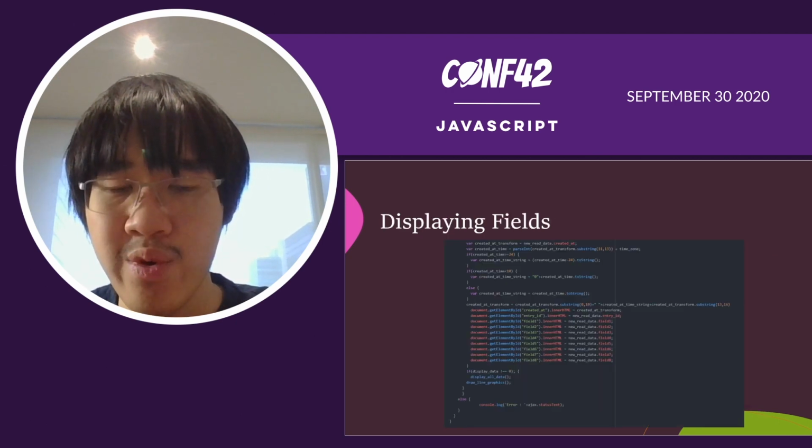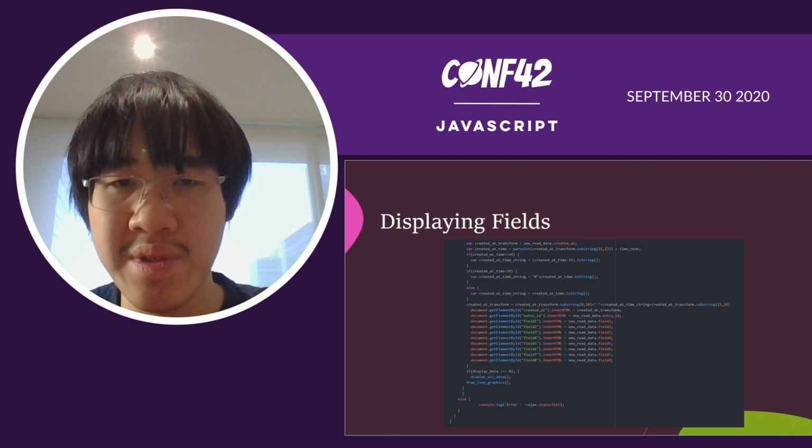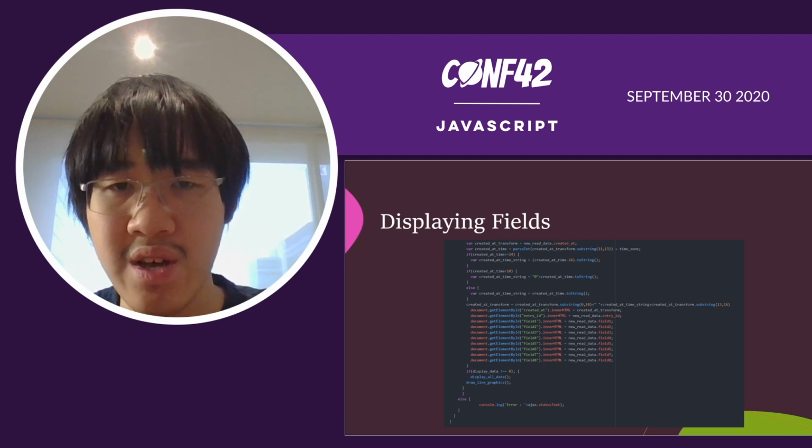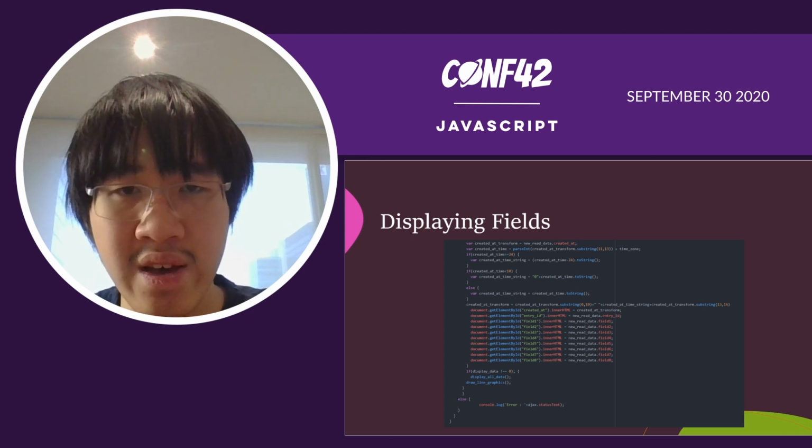And finally, we will start displaying the fields. This is where we start creating variables such as created at transform, so new read data, and created at time.